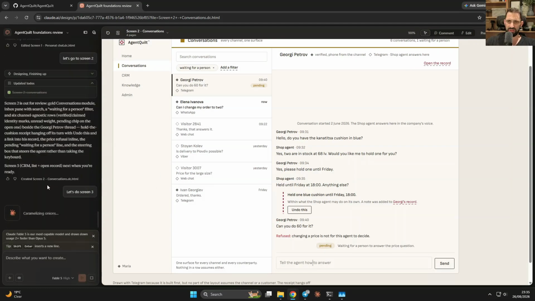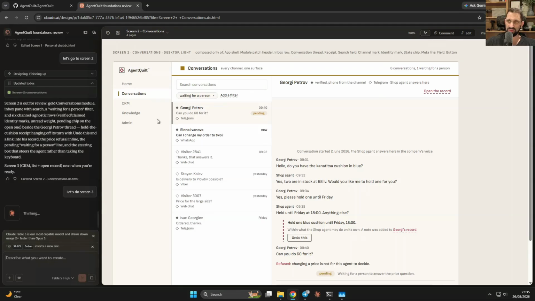Screen 3 is about CRM from my understanding, and it will need to have a lot more subscreens. And let's see where we will go. We can keep it simple for now until we start growing it. We need something to work on and the agent to start building backend for it.